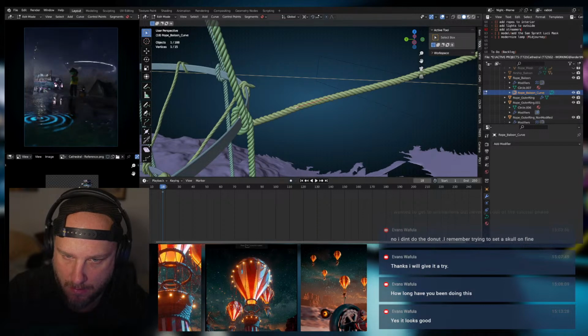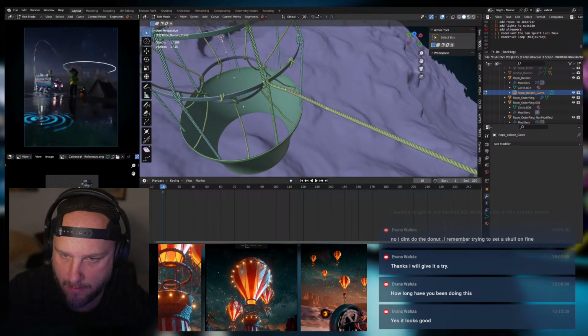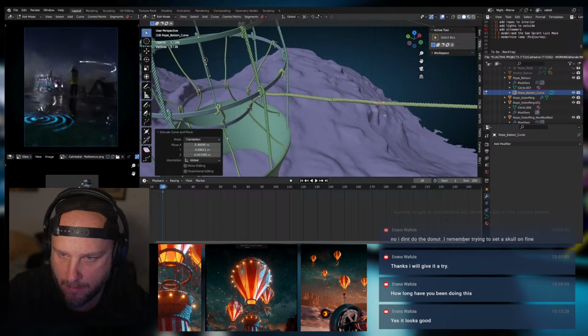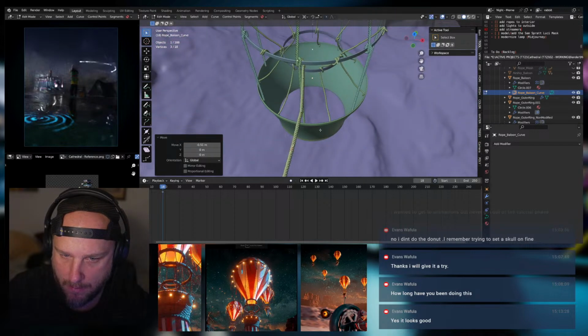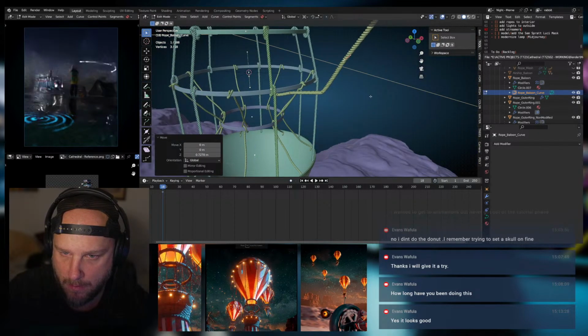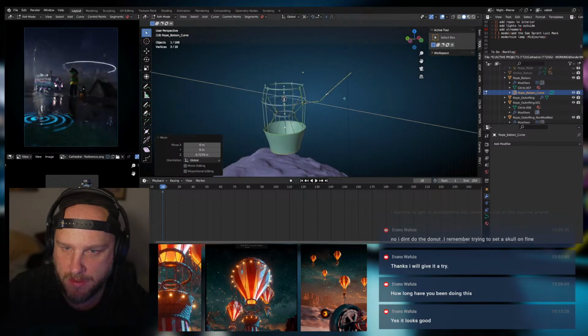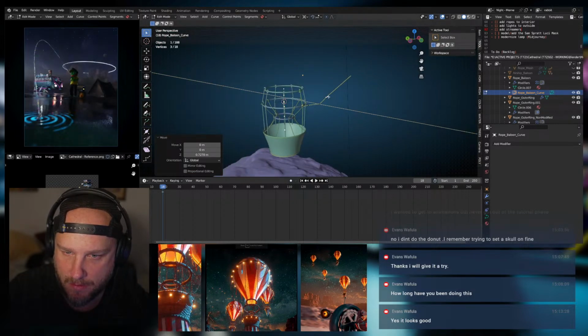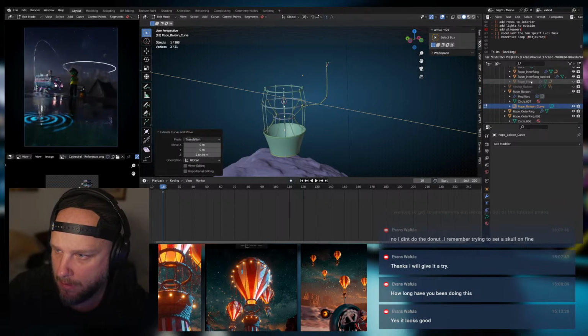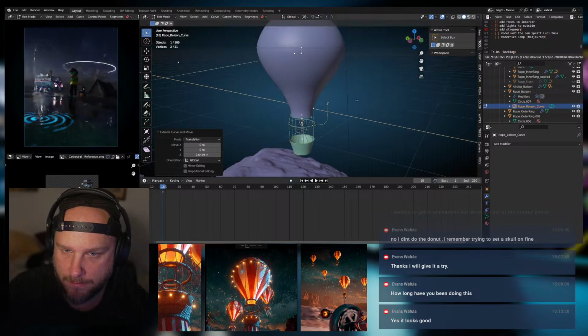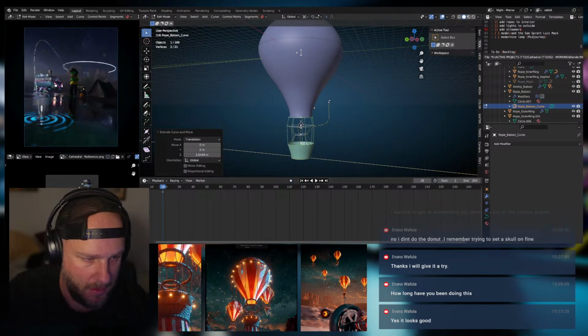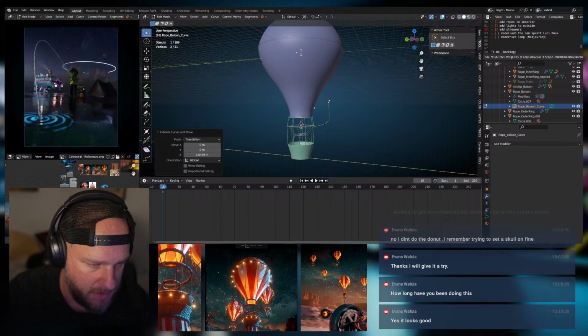Yeah, there we go. Get the basic shape and then we'll adjust it. Probably need our balloon back. I just need a reference down here.